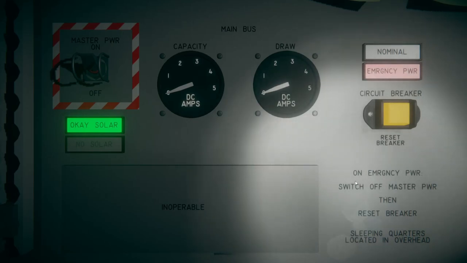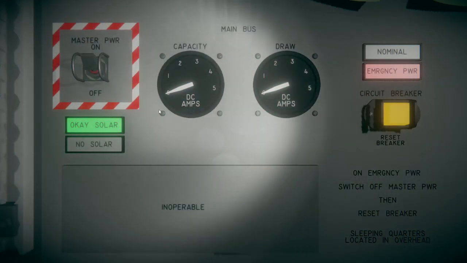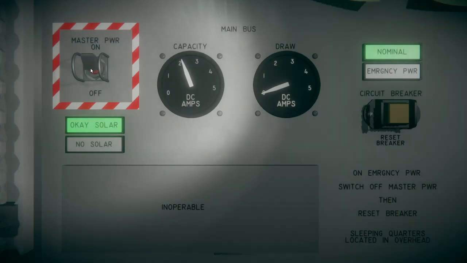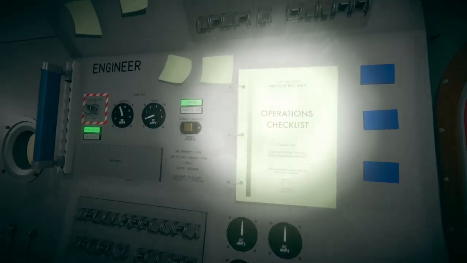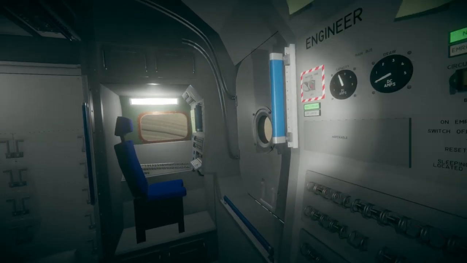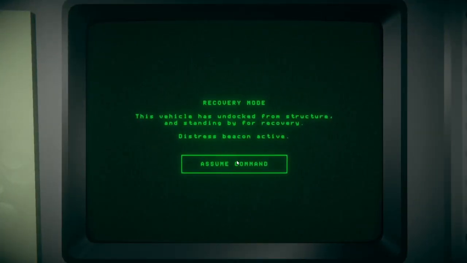On emergency power. I like the way the torch follows you around. Like, that's pretty cool. Switch off master power and then reset the breaker. So turn that off. Press that. Master power on. Alright, cool. Can we check this? No. Nope. Operations checklist. Flight procedures. Okay. Kind of moving about. It's very unusual. It's quite realistic. Right, assume command.